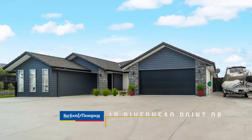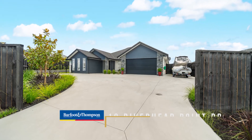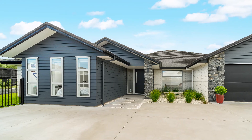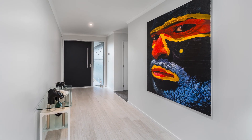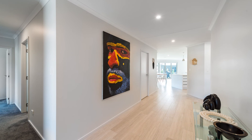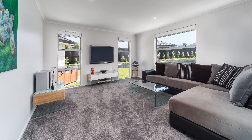Fabulous one-level living in this stylish and near-new home on 1,371 square meters, located in the well sought-after Riverhead location. Set back off the road, enjoying a quiet, fully fenced, professionally landscaped garden with a level lawn large enough to have a pool. Quality built in brick and weatherboard — you can clearly see no expense has been spared.